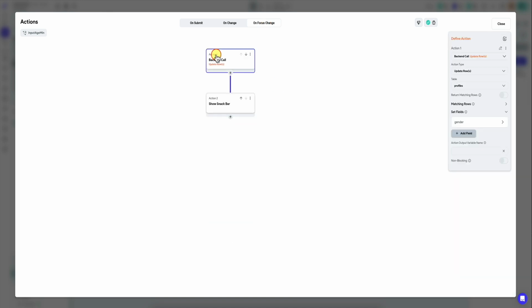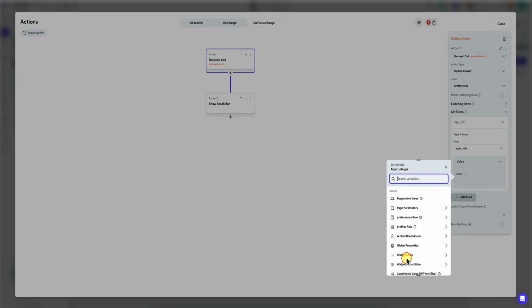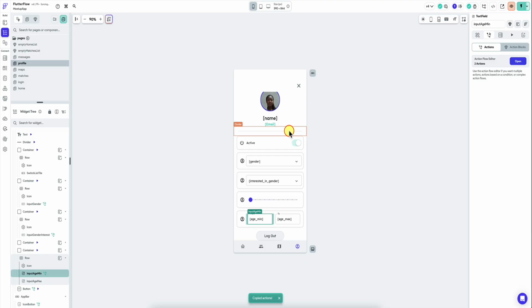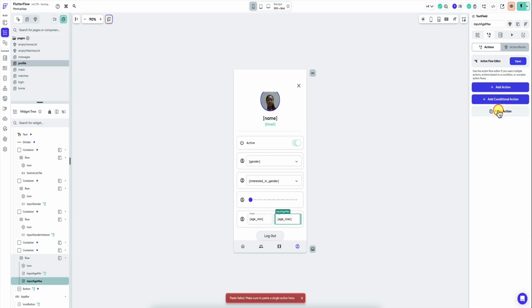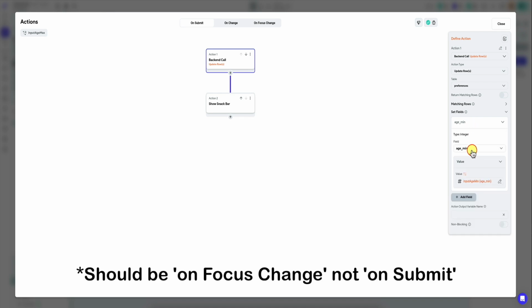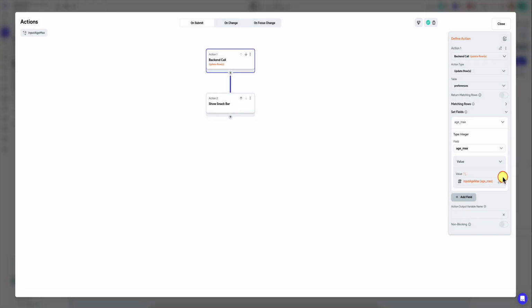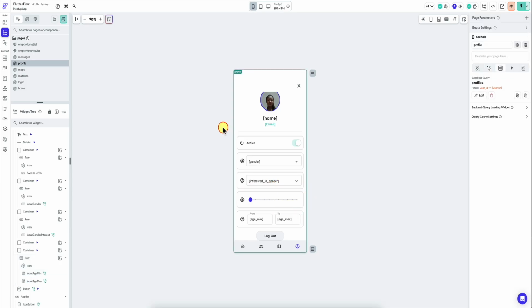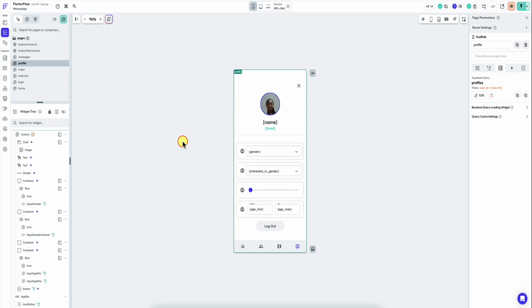We have to make a call here and we're going to update preferences. We're going to do age min and we're going to use widget state. Okay, and I'm going to copy this whole, come back here, age max, paste it. Well, I can paste it here, and now update age max. We just state age max. Okay, so there we have it. In place updating. Okay, let's see if that works. Let's also delete this active. I don't really think we need that. And now we have some changes here. Okay, let's see if this works.